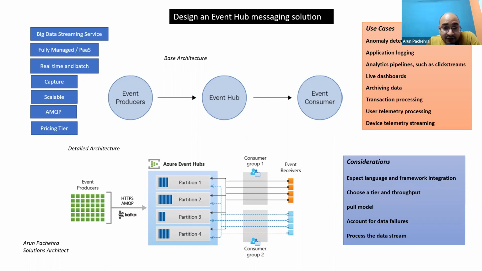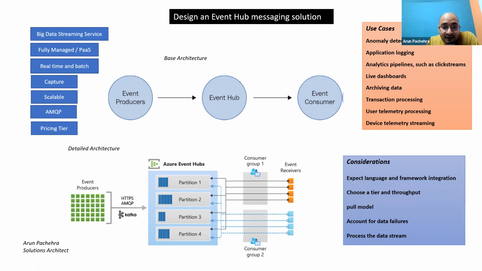Remember, Event Hub uses a pull model. The pull model used by Event Hubs differentiates it from other messaging services such as Azure Service Bus queues. Pull model means that Event Hub simply holds the message in its cache and allows it to be read. When a message is read from Event Hubs, it isn't deleted. The message remains for the consumers.